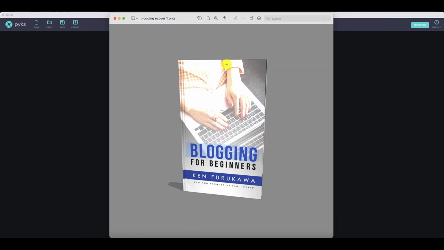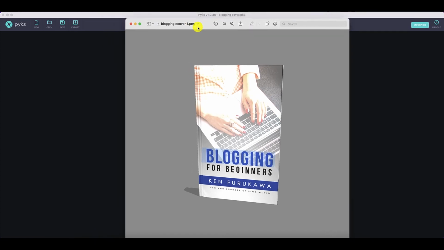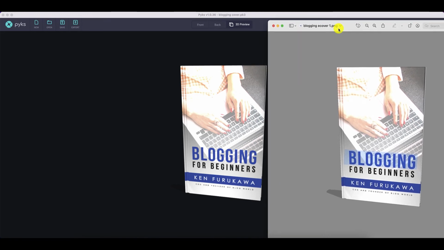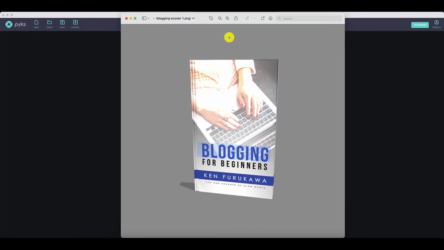All right, so I've opened up our blogging eCover 1 PNG. As you can tell, it looks exactly like the image that we created at the exact same angle. So what you can do with this is, because the image background is transparent, you can use this on your website, you can use it on a landing page. The possibilities are limitless, but you can see how simple it is to create these e-covers. When you follow their templates and you follow the way that they lay things out, it makes it very simple. If all you got to do is just change some of the text, change some of the images. If you have your own copy, that's something that you definitely want to add in there to really enhance the look of your e-cover.